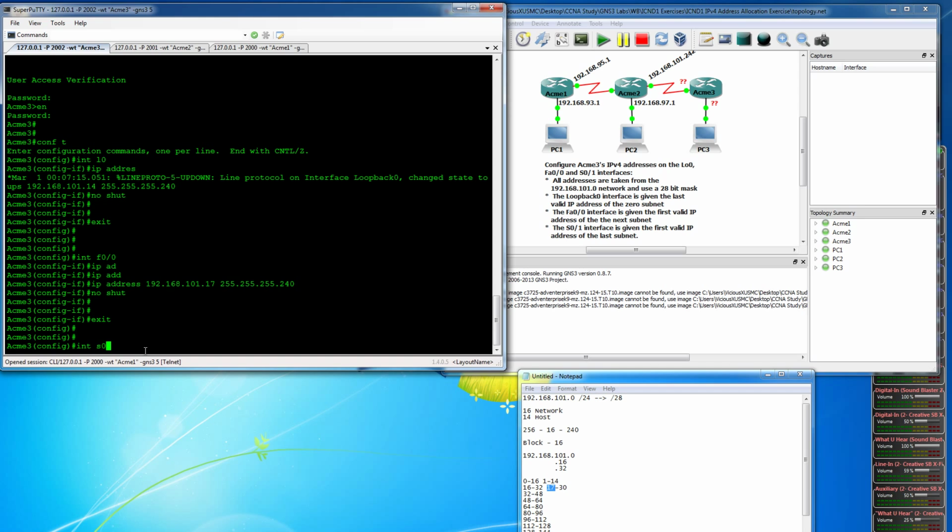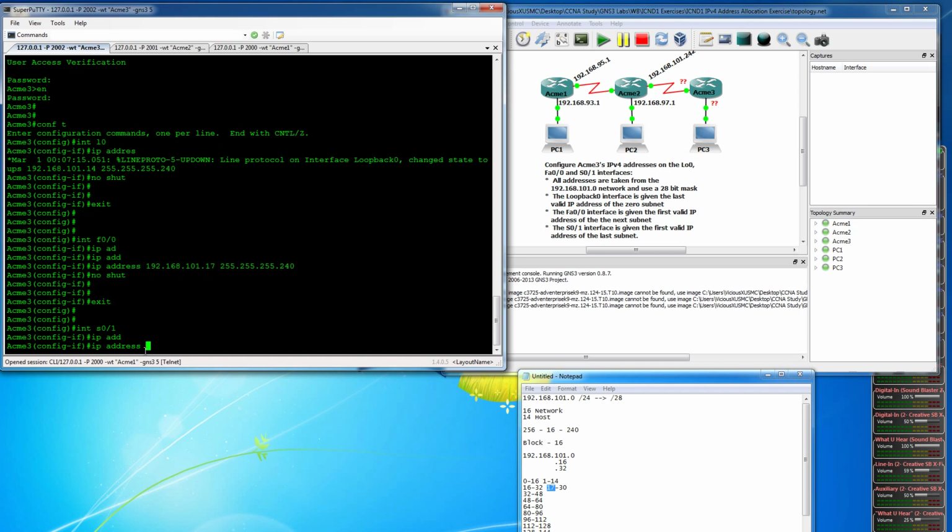Last, interface serial 0/1. It's going to be given the first valid IP address of the last subnet. And that's the reason you have to write out all of your subnets, because very common in all the exams and other testing situations, they're not going to just make you know the first couple, they're going to make you know what the last is.